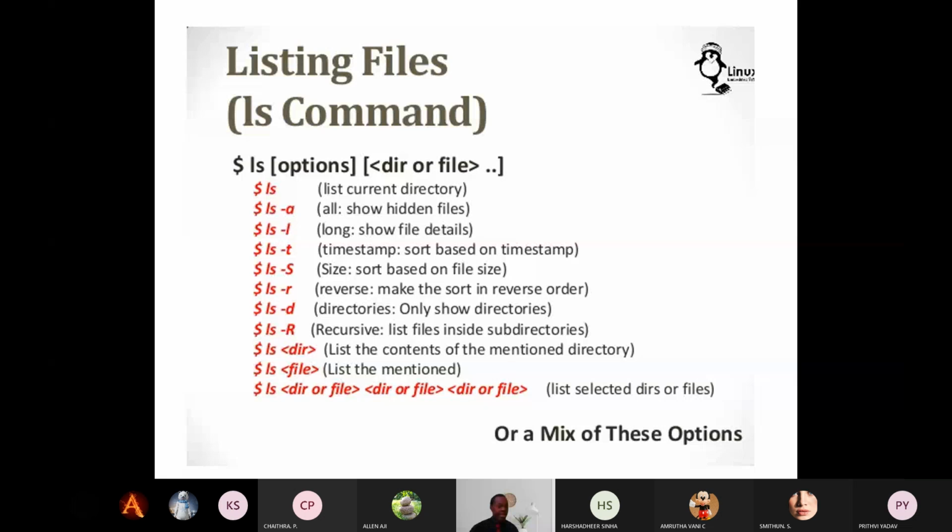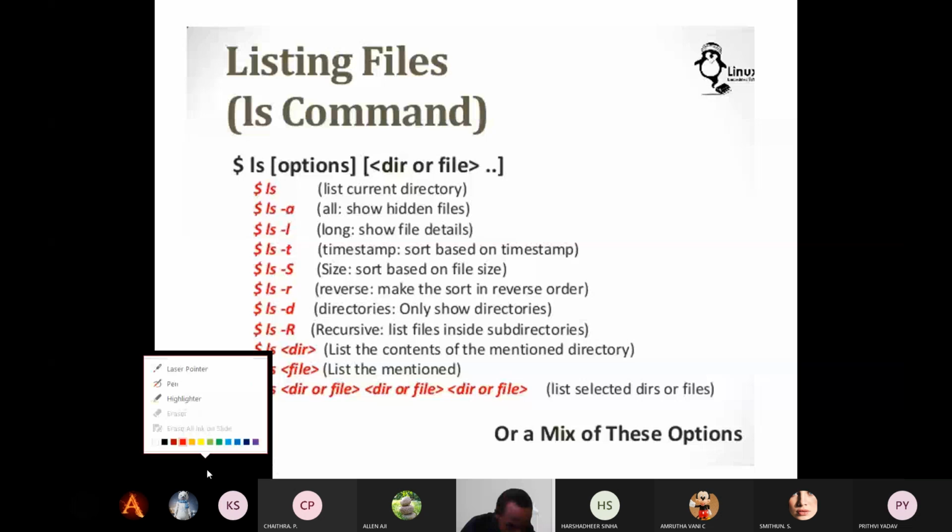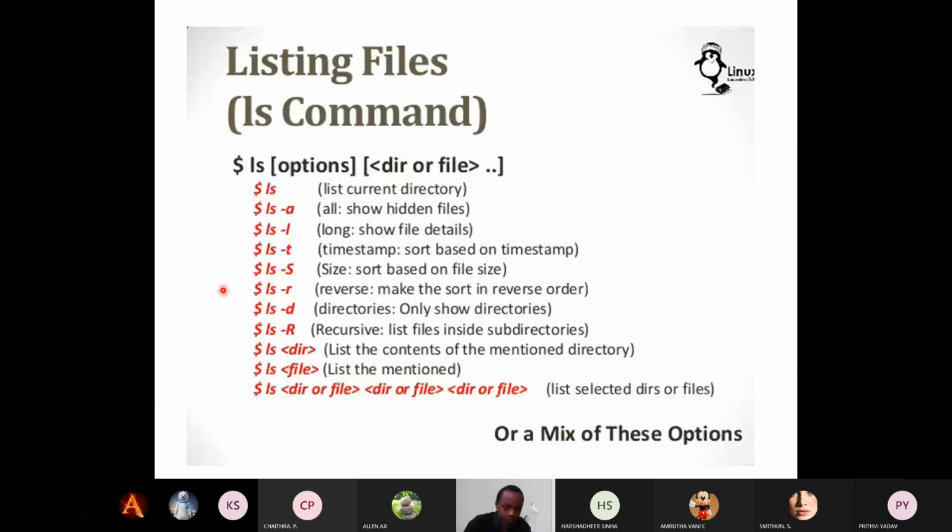As you can see, you may have option A, which is going to show the hidden files. You may have option L, going to show the long file details. Long means the whole detail.